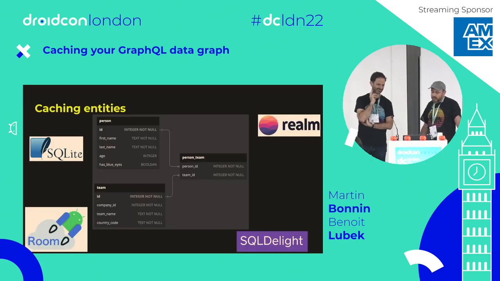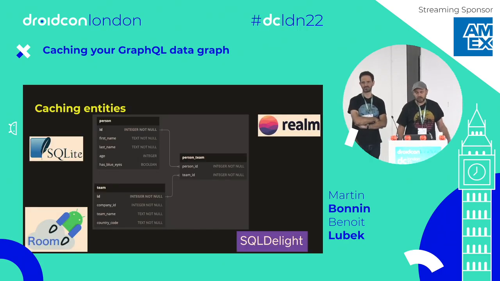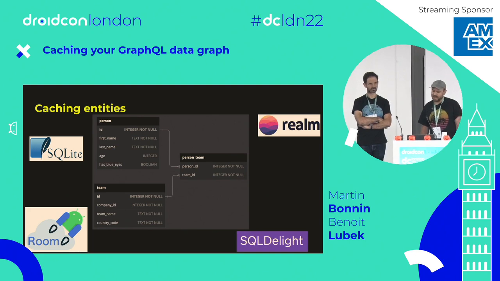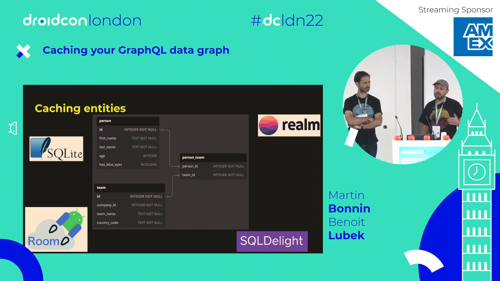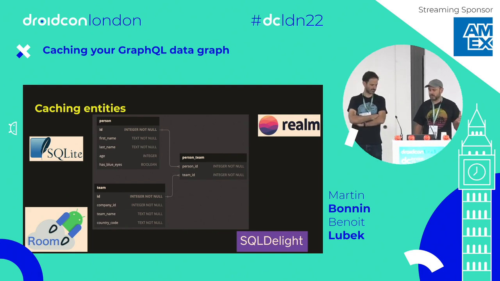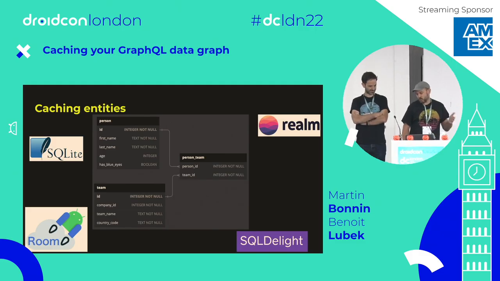So let's look at what you would typically do to implement caching in a mobile app. Usually, you would have some kind of database. Often it would be an SQL database, but sometimes something a bit different, like Realm, for instance. And you would map your entities to tables and your fields to the columns in these tables. And usually a bunch of foreign keys to link all that together.